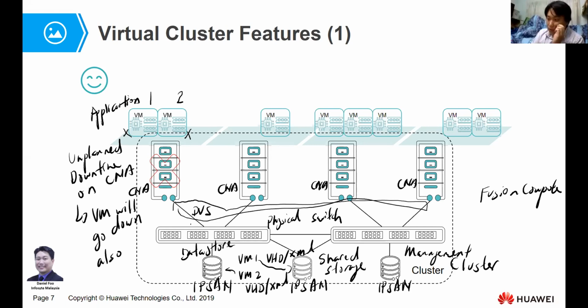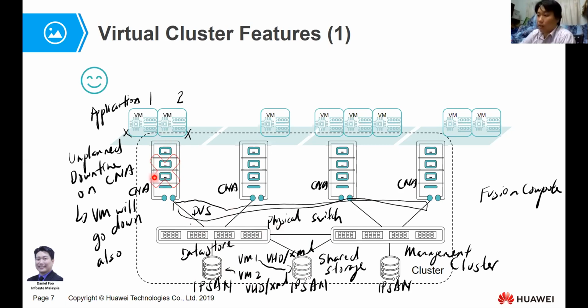To facilitate the HA function, earlier this VM is running on this CNA host, so the file will be used by this CNA hardware. But because they are sharing the same data store, the other CNA hosts are also able to access the same data set. This is the minimum requirement if you want the virtual machine to run on a different host without changing the storage itself.